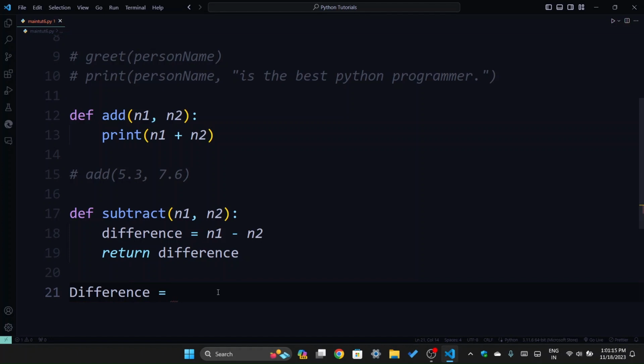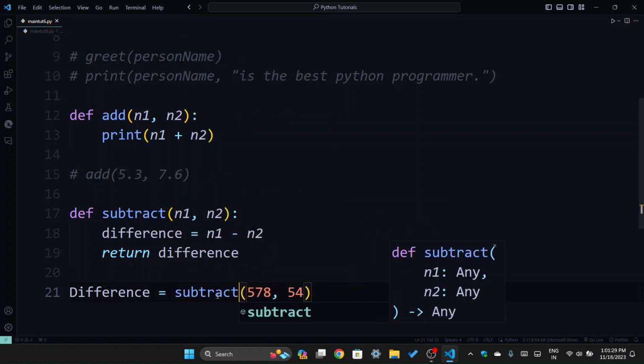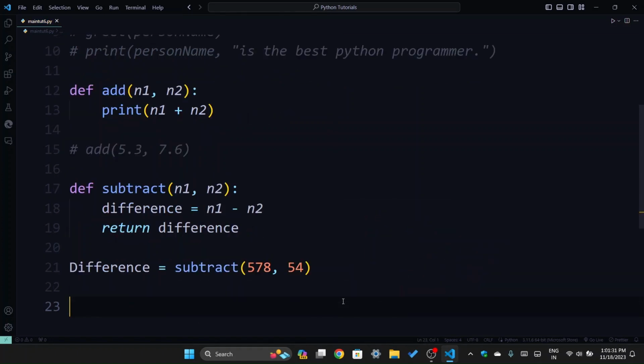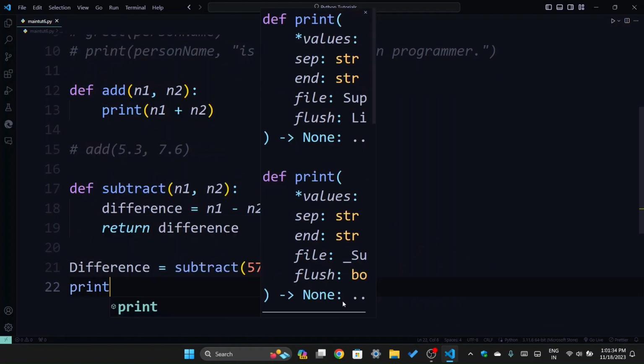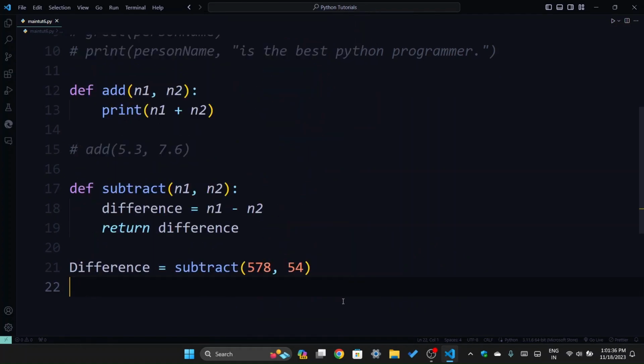Now here I write subtract. Let's say we have to subtract 54 from 578. I've typed the wrong spelling. Now here we can print. Okay, let's not print. Let's take an input. We want to take an opinion.